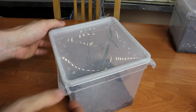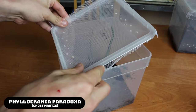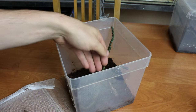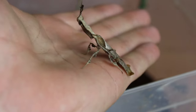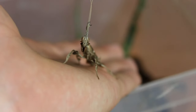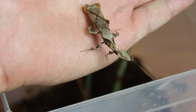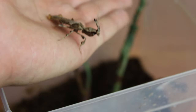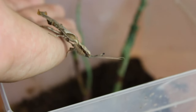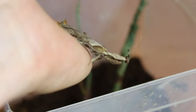We have some updates when it comes to our mantids. You remember the three Filocrania Paradoxa that I bought at the Expo in Katowice? Look at that beauty — a male Filocrania Paradoxa. They look so crazy. Let's take a look at the wings; they are a bit deformed after molting, but this should be no issue. In case you are wondering if you have a male or a female Filocrania Paradoxa, you just need to take a look at the crown on their head. The males have a very thin crown, whilst the females have a wider crown.